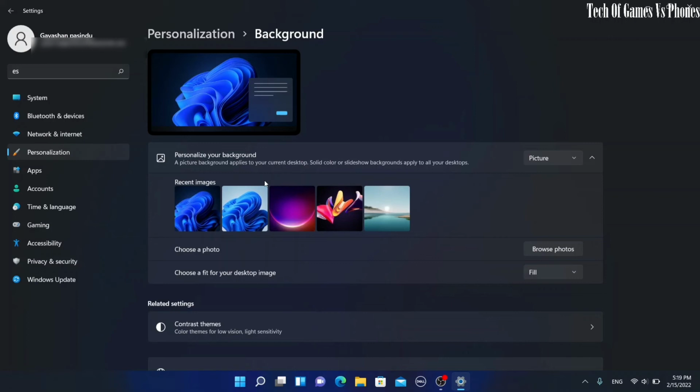All in all, I really like the new settings redesign. But in its current form, it's a bit slow and not as responsive as one would expect. And for those who are wondering, you still have the control panel at your disposal. It's also something I want to tell you.